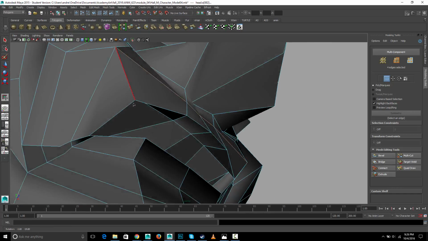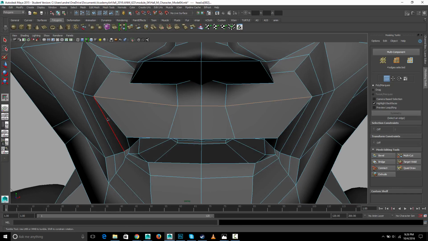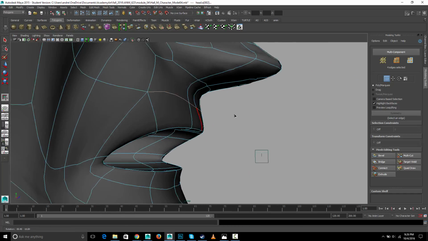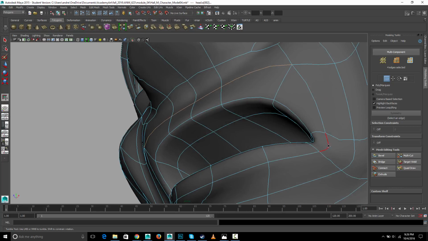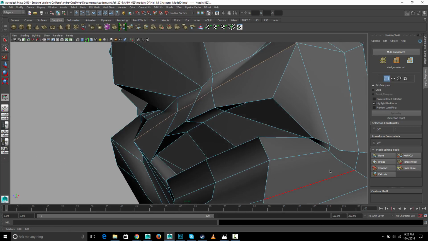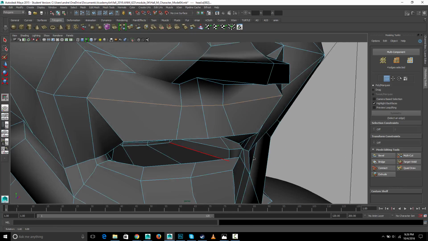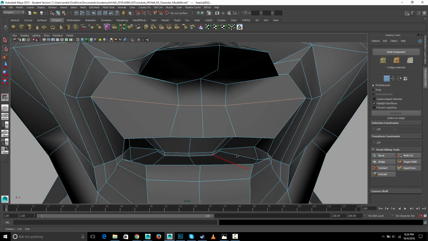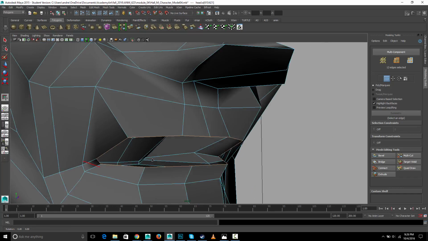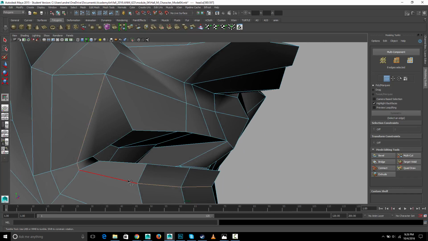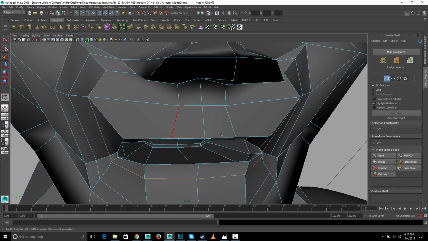No. But you can see the topology is starting to make a little bit more sense, starting to get back around here. The key is to not lose those. So that loop is working. This one terminates here.